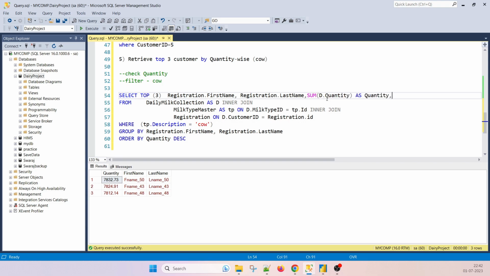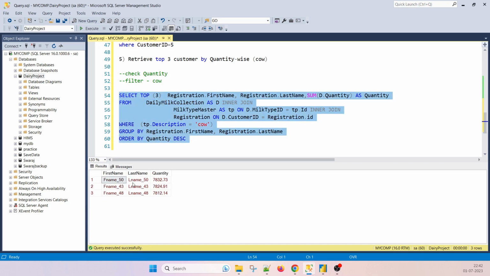What they mention is the top three customers by quantity, so the summation of quantity is also not required. If you want, you can add it. They want only the first name and last name. They are not interested in quantity. They are interested in only the name.